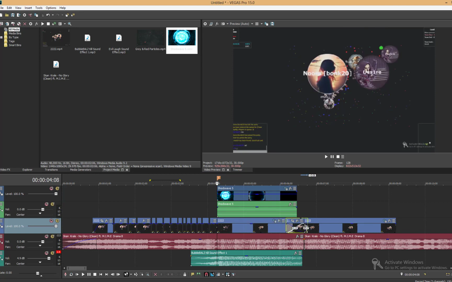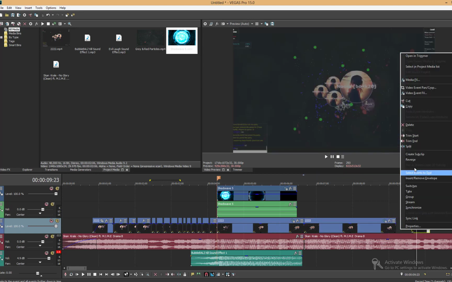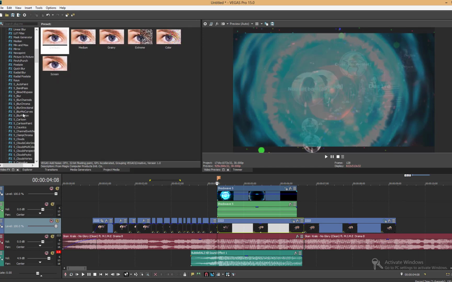What if we just remove it? Oh wait, what is this? So we gotta copy another thing. Let's go on for the real editing part. You can choose a lot of editing, but I'm using Sapphire plugins.